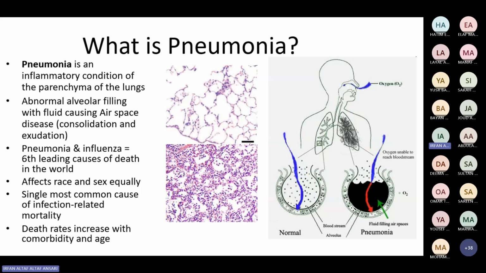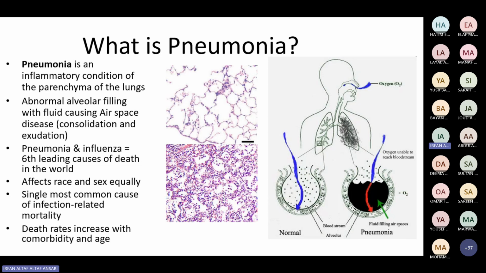Pneumonia, septicemia, respiratory failure: pneumonia in case of influenza, pneumonia in a complicated diabetic person, pneumonia in an immunocompromised person, pneumonia in a person who is taking chemotherapy, all in turn lead to severe pneumonia, septicemia, and death. And the rates increase with comorbidity. What do you mean by comorbidity? Associated disease conditions, such as someone who is diabetic or is on chemotherapy or steroids. If he gets pneumonia, there are high chances he will develop severe pneumonia, and that may lead to death. So comorbidity and the age.